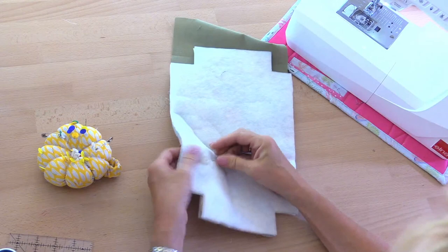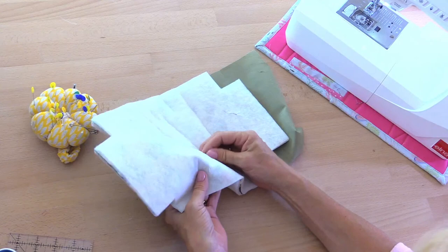Donna's making a storage cube from Sew Essential, lovely. Elderflower cordial. Now my mum used to make elderflower champagne when we were little. She said it hadn't got any alcohol in it, I'm sure it had. It was gorgeous though, it was really nice.